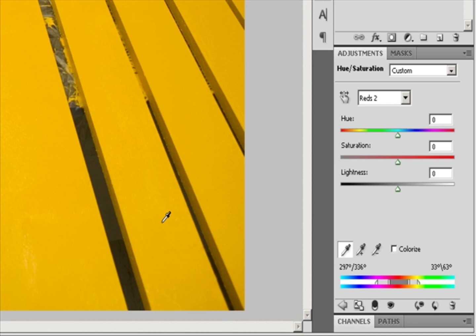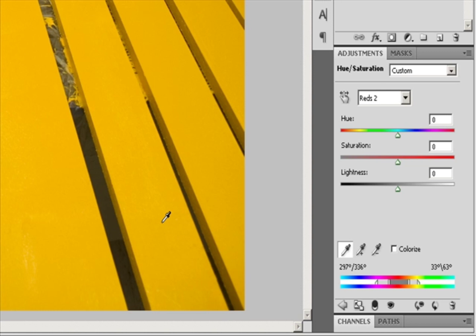Control drag in Windows or Command drag in macOS the color bar so that a different color is in the center of the bar. If you modify the adjustment slider so that it falls off into a different color range, the name in the Edit menu changes to reflect this change. For example, if you choose yellow and alter its range so that it falls into the red part of the color bar, the name changes to Red 2. You can convert up to 6 of the individual color ranges to varieties of the same color range, for example, red through Red 6.